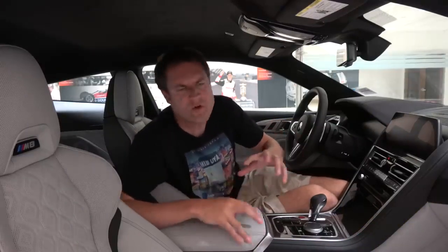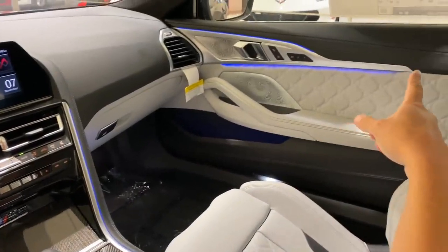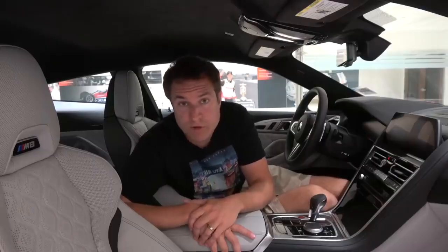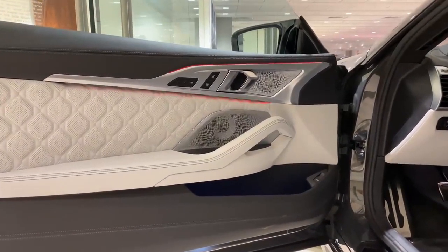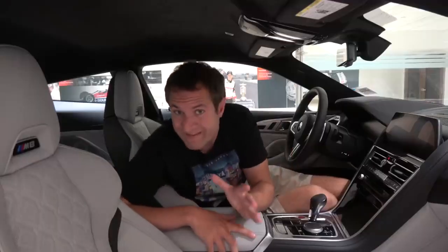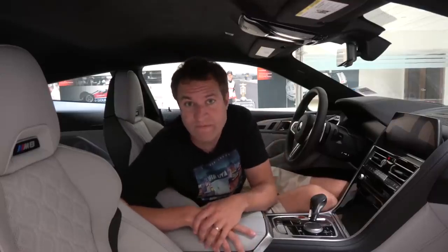Next up, speaking of lighting and opening the doors, if you look around this interior you will see a nice blue ambient light everywhere that gives a certain mood inside this car. But when you open up the doors, you can see the blue lighting on the door panel goes from blue to flashing red. The theory here is that the flashing red is supposed to alert oncoming traffic, pedestrians, or cyclists that your door is open so they don't accidentally run into you. When you close the door again, it stops flashing and goes back to whatever ambient lighting color you have set.